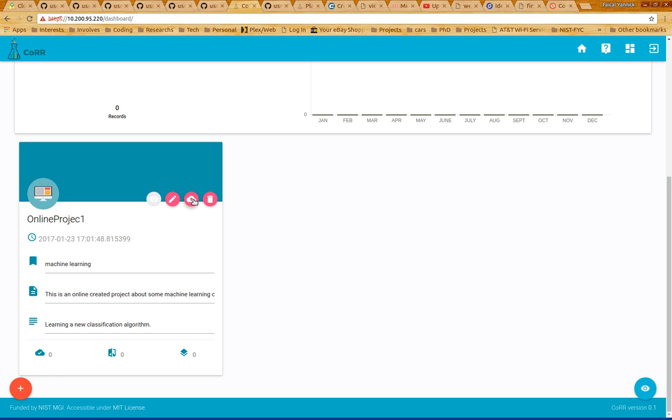This button allows you to upload records into the project online on the web, and this one allows you to delete the project. In the middle section, you have the different information about the project: the name that we just provided, the date of creation, which is today, in Universal Time, UTC, the tags that we provided, the description, and the goal.